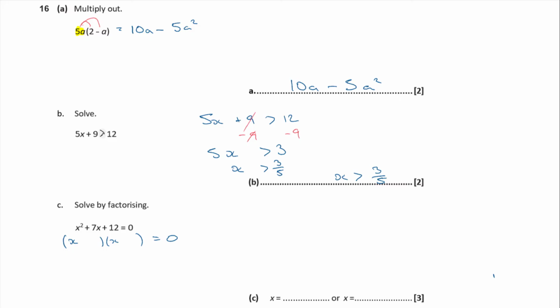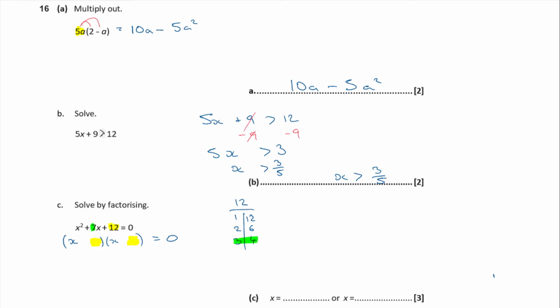Now, it's got a 12 at the back there, and I get that by multiplying these two numbers together in the brackets. So if I can work out what the factor pairs of 12 are, which are 1 and 12, 2 and 6, 3 and 4, then my two numbers must be one of those pairs because they multiply together to give you 12. But the numbers also add together to give you 7, and there's only one pair that adds up to 7, and it's that pair there, isn't it? 3 plus 4 is 7.